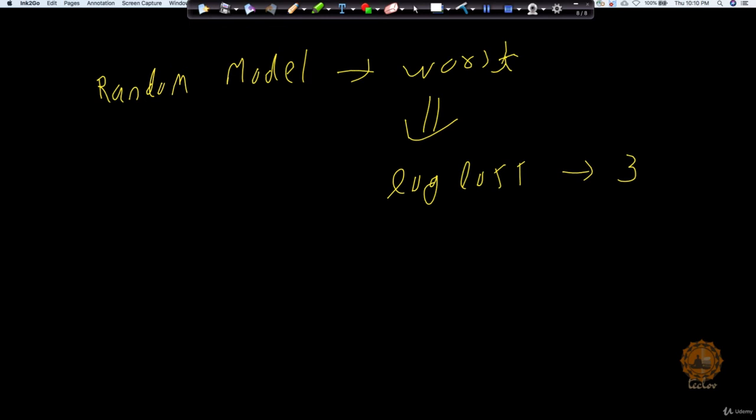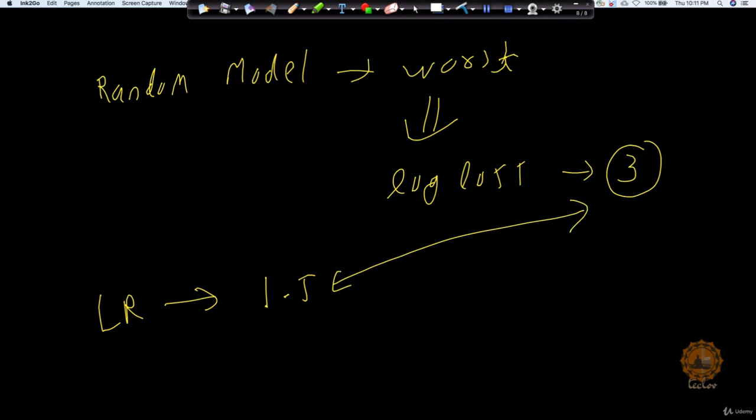After that, we will start generating our models. Let's say we generate an LR model, which is a logistic regression model. If this LR model returns a log loss of, let's say, 1.5, then comparing 1.5 with 3, the LR model is definitely performing better than my random model.